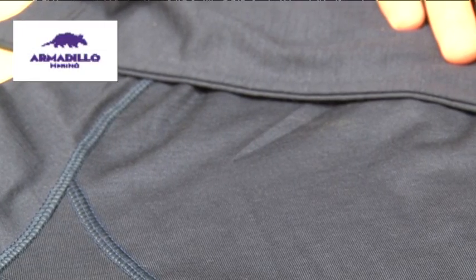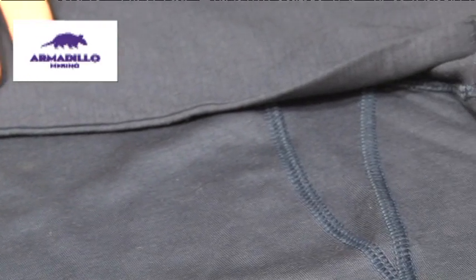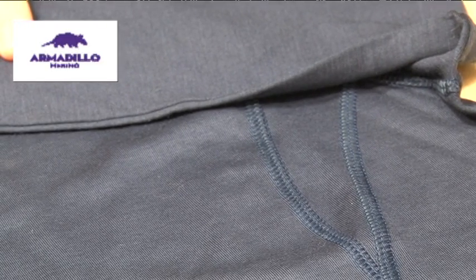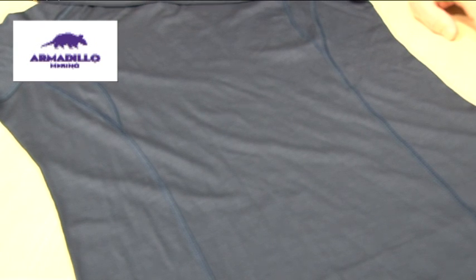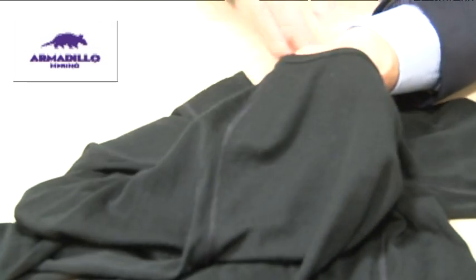The key design features in creating the collection was to look at very elegant styling, so it was well-fitted garments with nice little details. These are very simplistic in their approach, and what we've done is we've created a garment that provides the maximum amount of comfort, reducing the potential for discomfort. We've taken all the labels out of the inside and put them on the outside, so you've got no nylon synthetic fibres next to skin. We've taken all the seams off the shoulders, so you can layer up with backpacks and you'll have no rub points. And on the cuffs, we've put nice long cuffs so that the garment doesn't ride up.